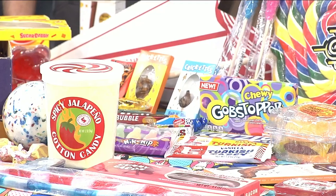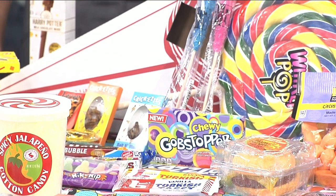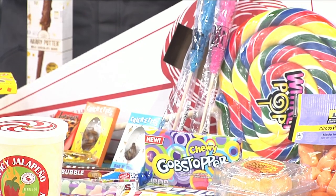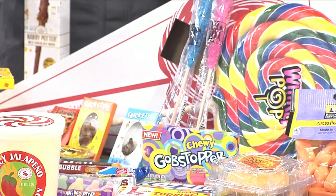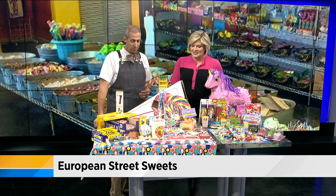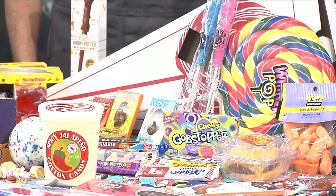A lot of the retro candy that people haven't seen in years — we've got some of the... Chico sticks. Exactly, I used to love those. The best part about working at the store is everybody that comes in just has a big smile on their face and they're happy. We had a woman break down in tears because she hadn't seen some of this candy — it just reminded her of her childhood, and it was a great feeling to be there and see it happen.